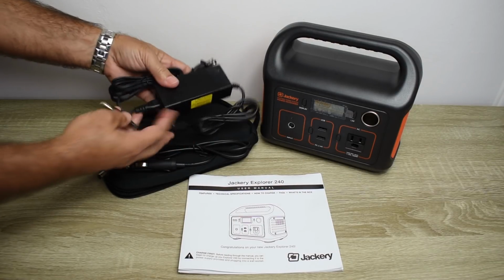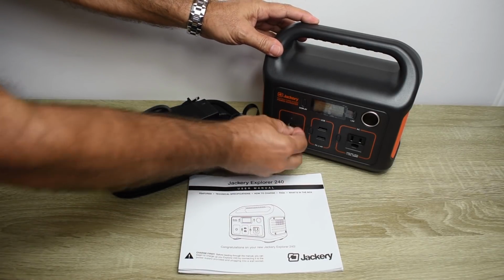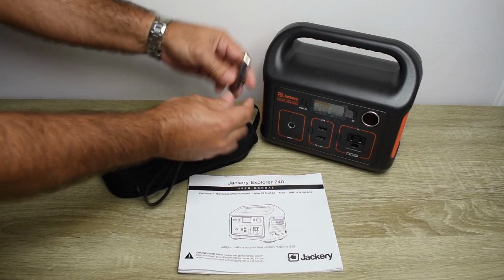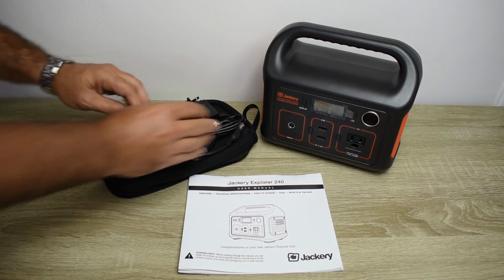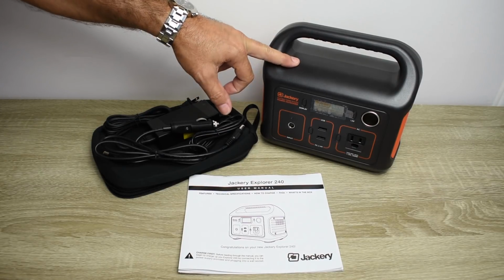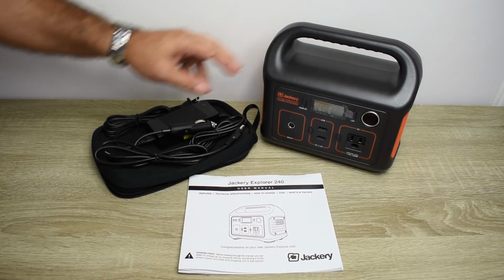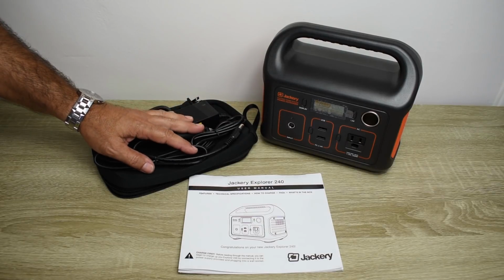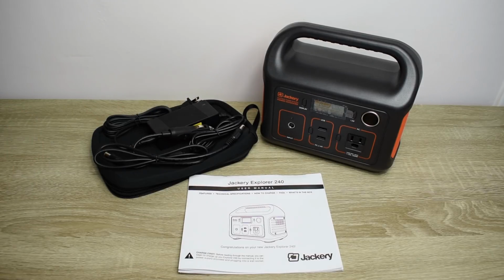Switch mode power supply for the wall to charge using AC mains. Plugs right in. And if you want to charge it using your vehicle, you could do the same thing. Just plug this in and put that in your accessory socket. Now the good thing that I see already is that this one can be charged directly from your car battery. Many of these portable power units, the voltage is too low from your car and it will not charge the unit. So that tells me that there's a voltage boosting circuit in here, or a step-up converter to take the lower voltage to be able to charge the 4 lithium-ion batteries that are in series.